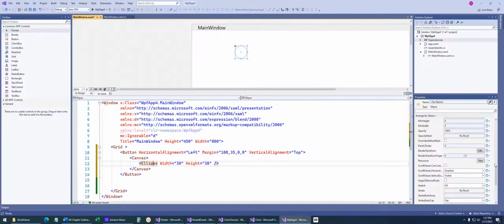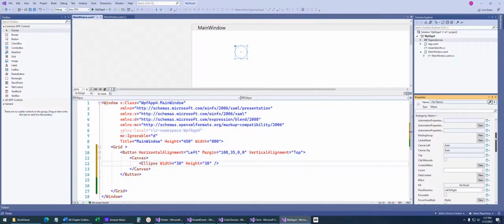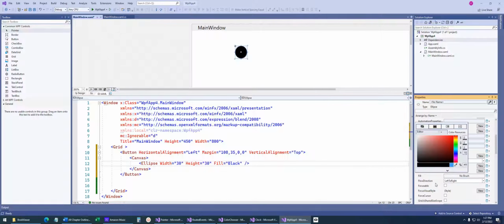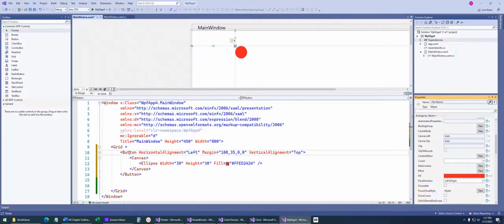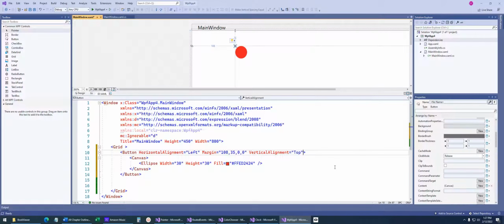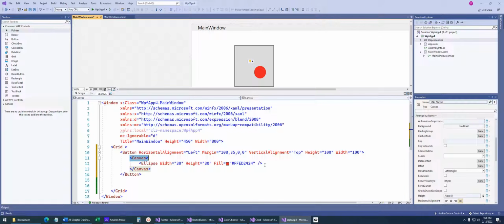So now we'll come over here and you can start seeing, let's change, not background, it's fill. See, even I forget all the names of these different properties. So we're just going to have our fill set to red. Now remember, this is a button that we're setting this canvas inside of, and here's our ellipse. Now maybe with our button, I'm going to do a height of 100, width of 100. So inside of our button, we've now said put a canvas and put an ellipse in here.